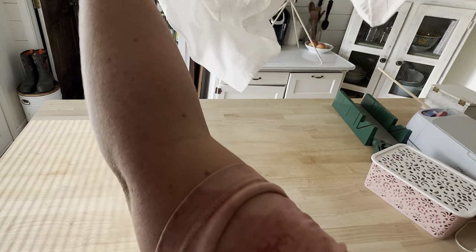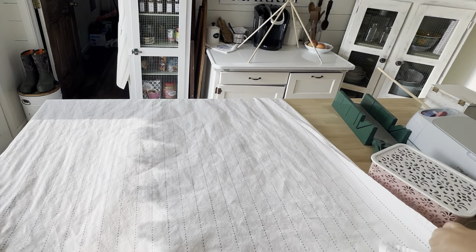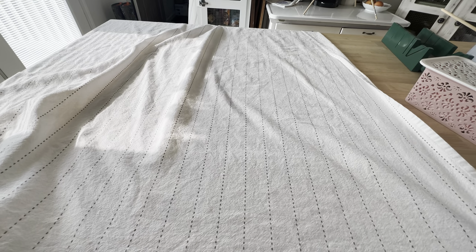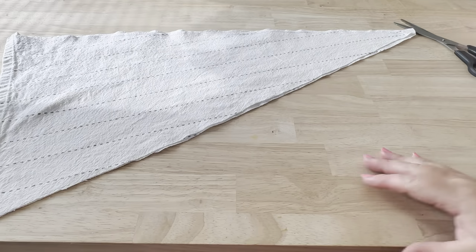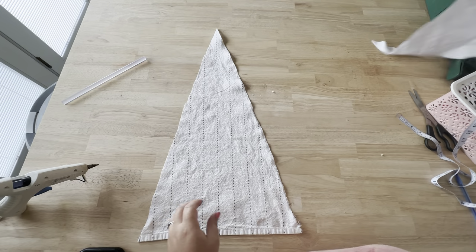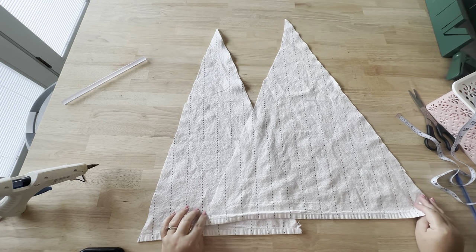Here's my thrifted tablecloth, all washed up and ready to go. It had a few coffee stains that were very stubborn and didn't come out completely, but I'm okay with that. So now I'm going to cut out my triangles according to the measurements that I took. I had doubled up my fabric, so I have two of the smaller panels here, and I just finished cutting out my two bigger panels. So I have four triangles all together. So you could take this to your sewing machine and run it through, and it wouldn't take no time, but I don't have a sewing machine.